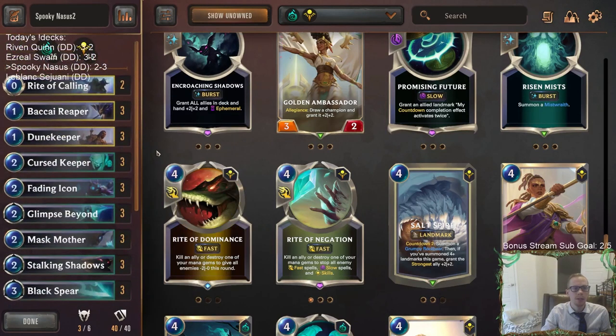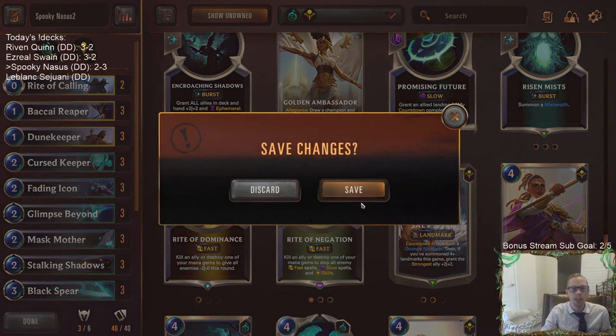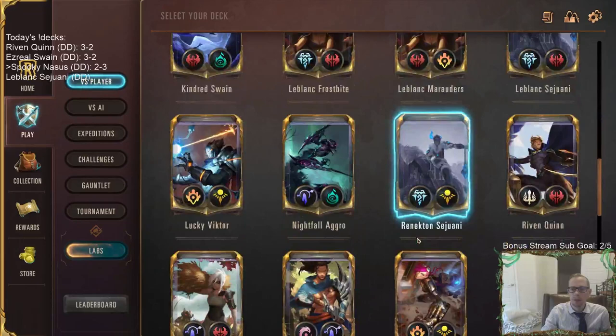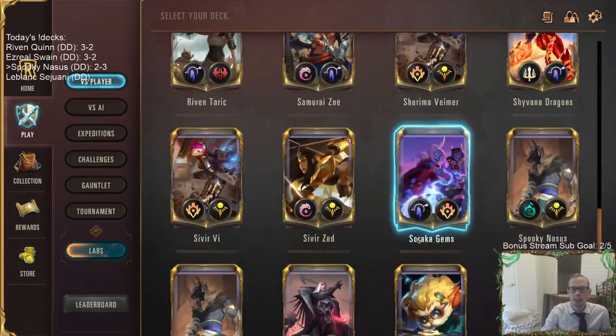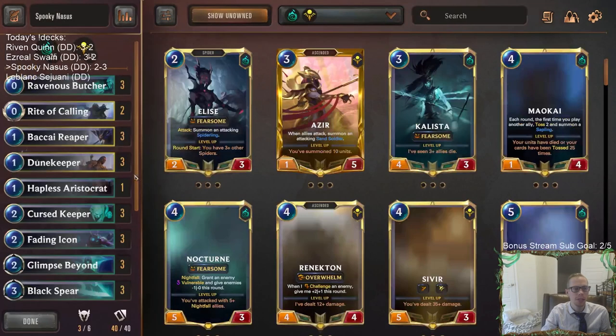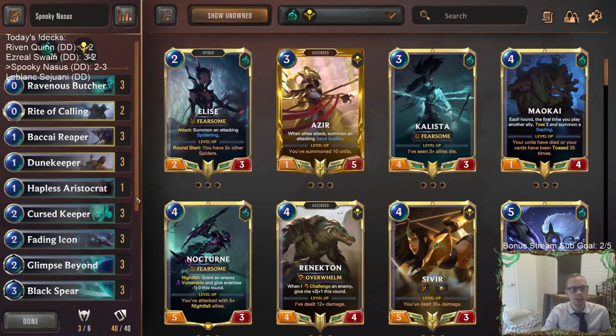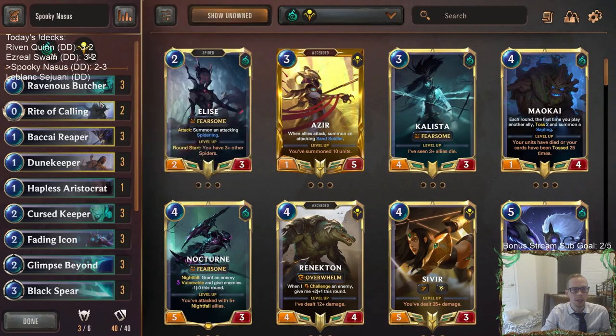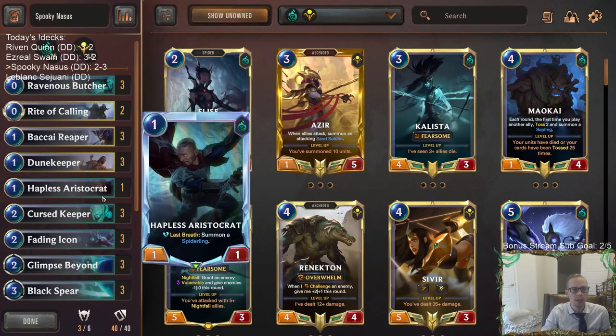All right, so there we go. That's Spooky Nasus. To show the other version that we played the other day, let's compare that to the other version. We did better with the other version, but again, we didn't just play mirror matches, and we just played two mirror matches here. The one we played the other day, we were playing Butchers to go along with Rite of Calling, so I wasn't scared of that.